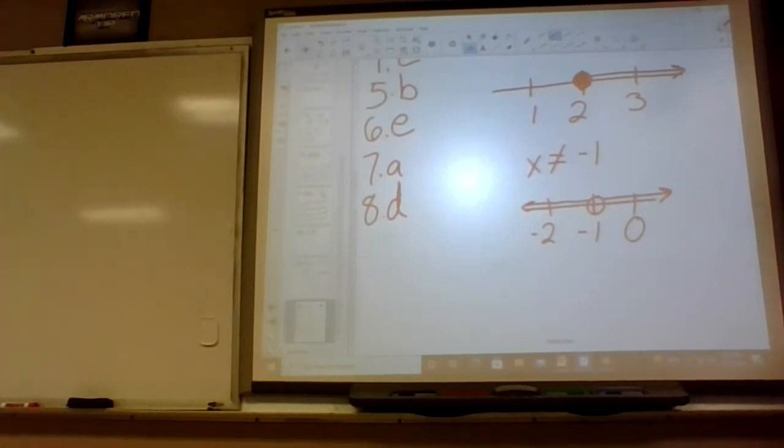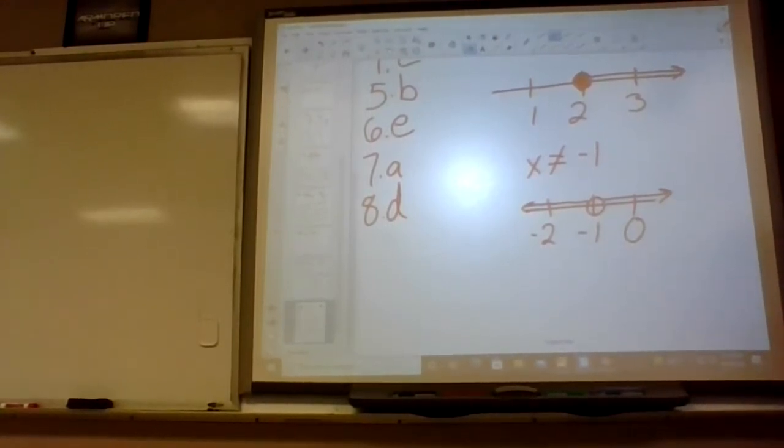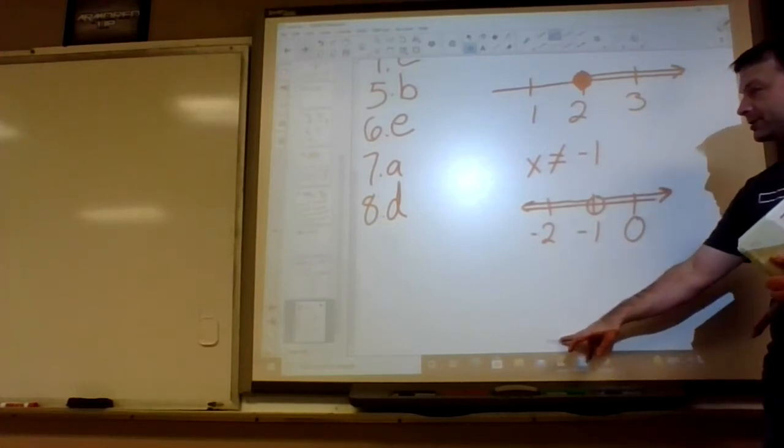Now, when the book does it, they draw their line on top of the number line, but it's hard to see, so I draw it right above the number line, so you can see it. We were just told to go over it a few times. Yeah, I prefer this method. I'm not going to count it wrong if you draw it on it, but it's just easier to see. Okay.